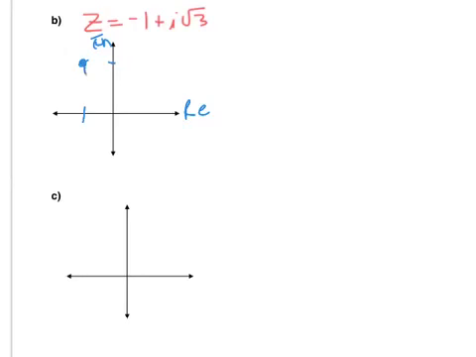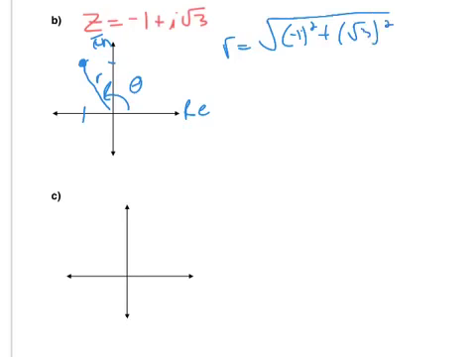So this is a second quadrant angle. Here's my modulus. Here's what my angle's going to be. We have to be careful with the second quadrant angle because cosine should be negative. All right, so we find our modulus. r is going to be the square root of negative 1 squared, make sure when you square negative 1, it ends up being positive, plus radical 3 squared. Or if you can recognize a special triangle, you can figure out that you're going to get 2 for an answer. My modulus ends up being 2, because this is a 2, 1, radical 3 triangle.